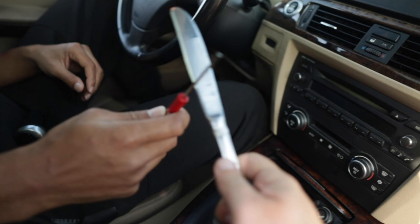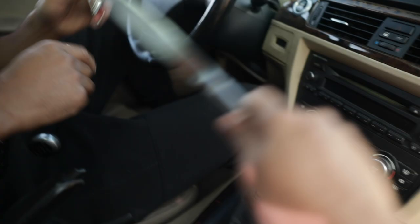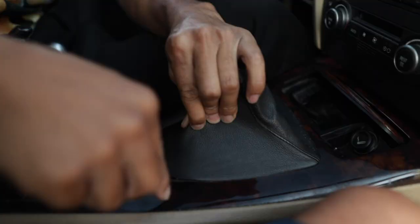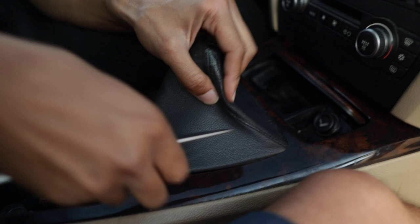Step two is we're going to want to pry the boot off of the car. We do not have a prying tool, but we do have this — or even better, a butter knife. We're in here and we go ahead — you got to break some eggs to make an omelet. You're a surgeon working. Oh my God. Just like that. Wow, we did it. That's step two. Very simple, right? Very simple.